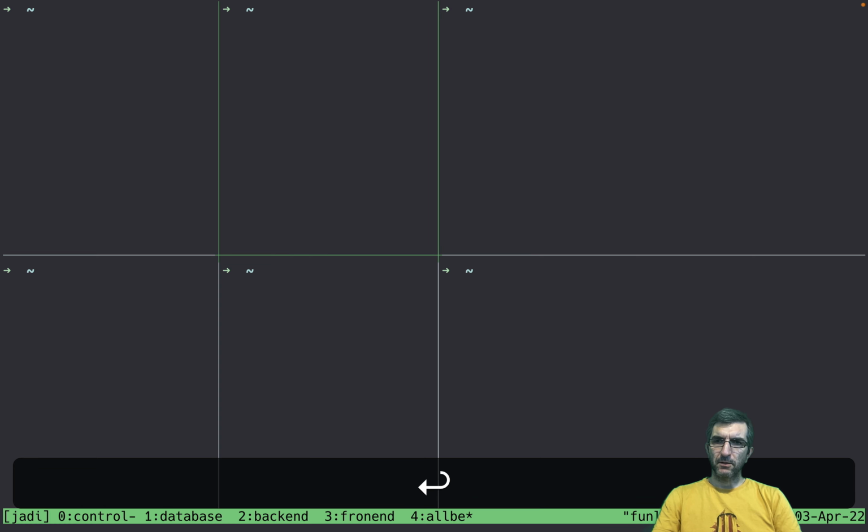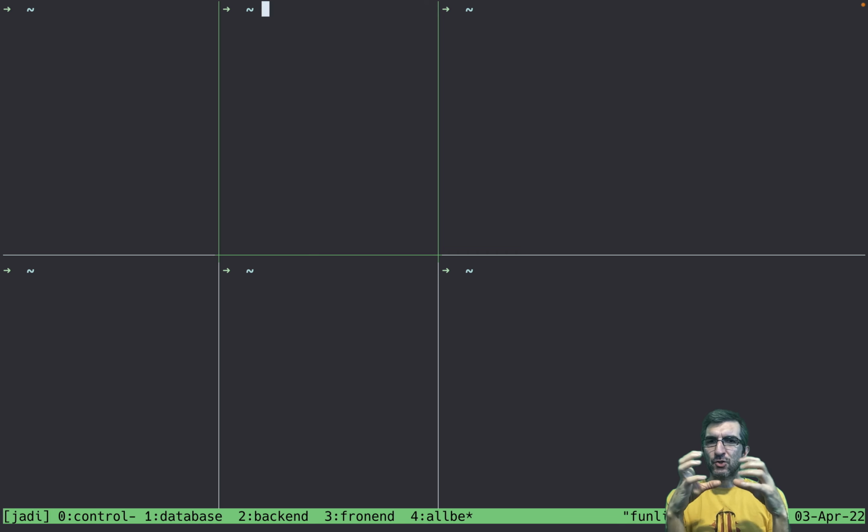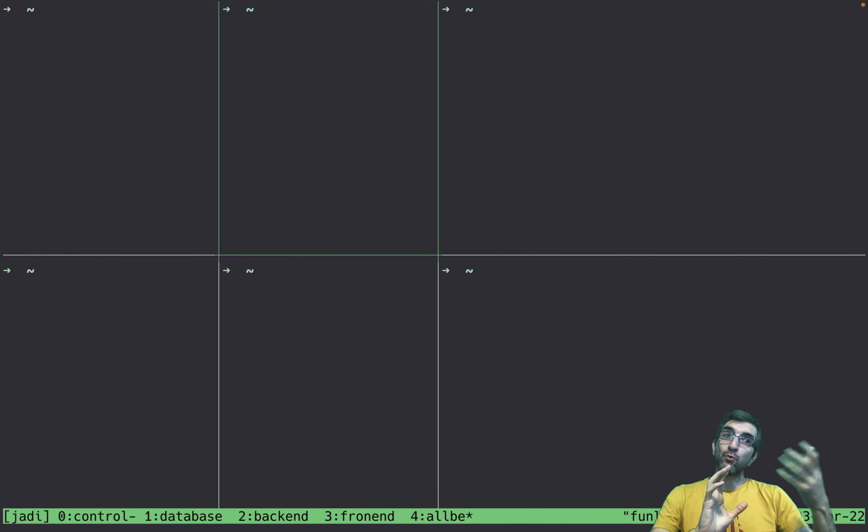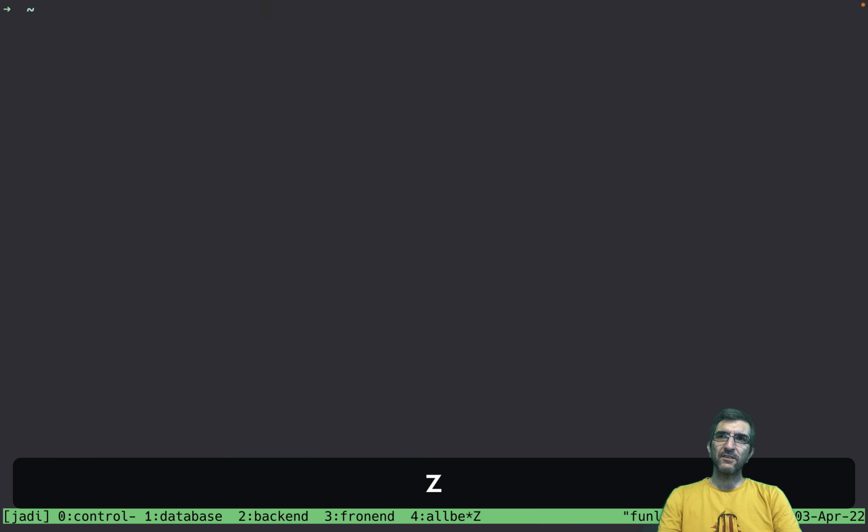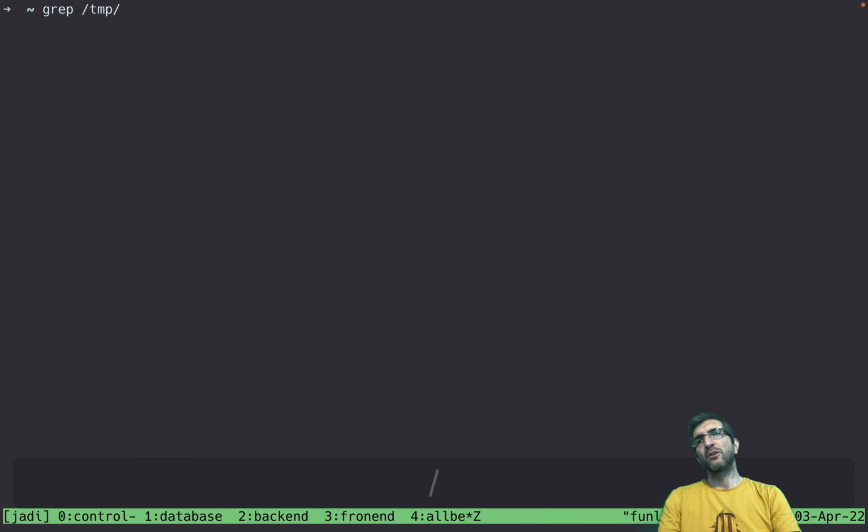Rename window, all backend. I have created one window with all backends in it, all 6 backend machines I have here. I want to check something on them. It would be very difficult without Tmux because you had to log in to them one by one, in different windows, and check if the thing you are looking for is there or not. For example, grep one of the logs for one of your users, and then go to the next machine. On Tmux, you were able to keep all of these open at the same time.